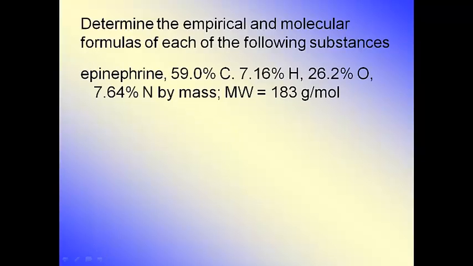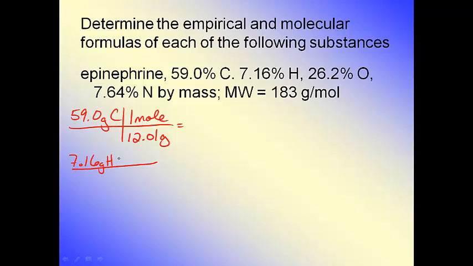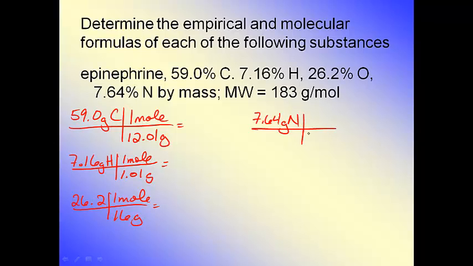Now this problem is going to combine everything into one, so I have to do both an empirical formula and a molecular formula at the same time. Let's start by finding the empirical formula, because I know from that previous podcast I can't solve for molecular formula unless I have an empirical formula first. So I'm going to mole it. There's a lot of conversions that I have to do in here, so give me a second, let me set these all up for you. 59.0 grams of carbon, 7.16 grams of hydrogen, 26.2 grams of oxygen, and 7.64 grams of nitrogen. This is a lot of stuff to type.